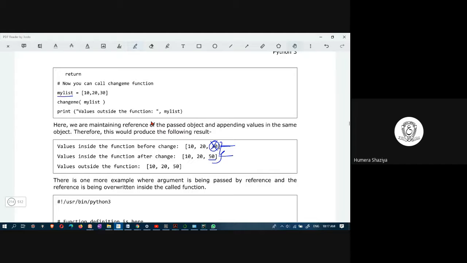This is also printing within the function, and then the control is out of the function. After it is out of the function, it is printing the list value, and if you observe here, you find the same list gets printed within the function and outside the function. It means it is by reference.